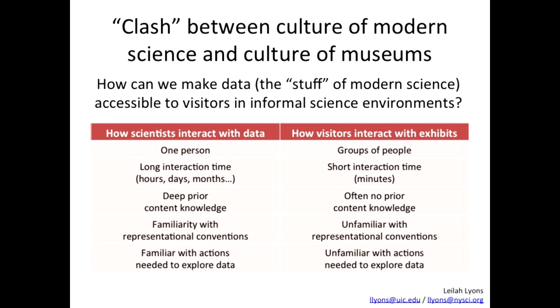Also, scientists are familiar with the representational conventions used for the data set that she or he is working with. So they know something about how the data is being represented. They know what that representational scheme means. They know how to translate it, decipher it, make sense of it. You can't assume that about visitors either. I have been surprised in my work to discover how many grown adults struggle with simple line graphs and bar graphs, for example.